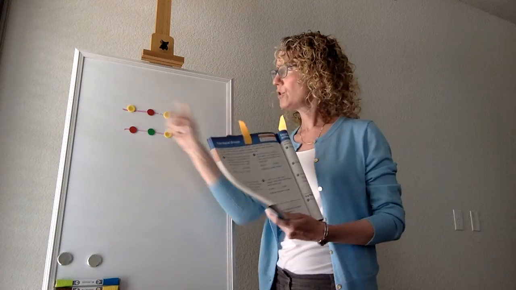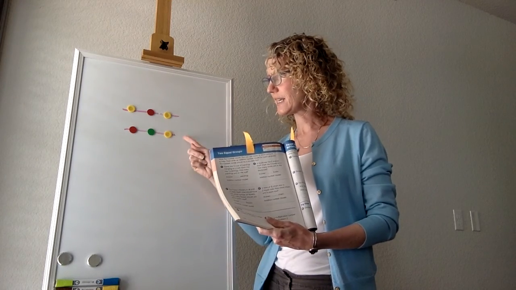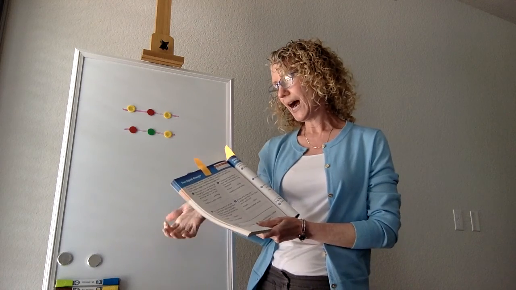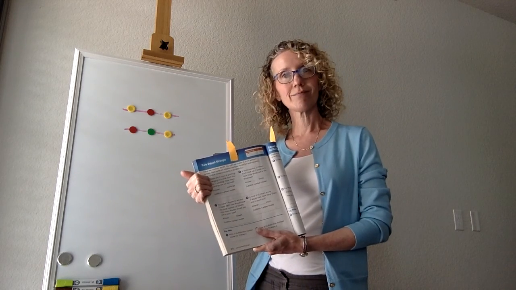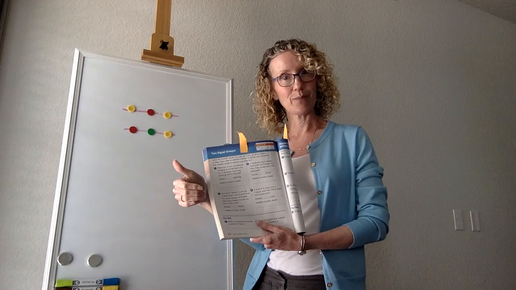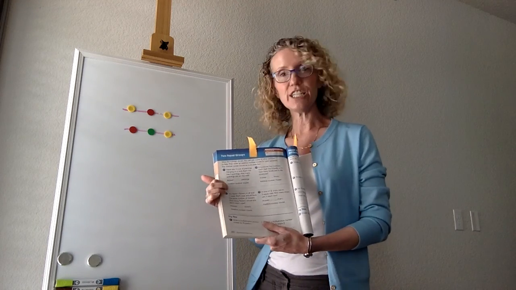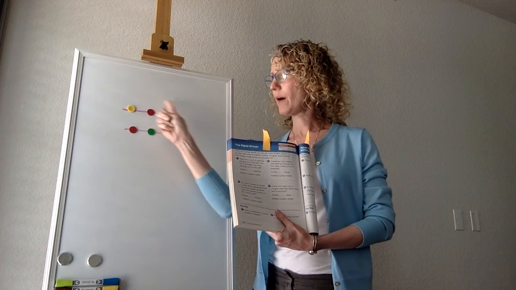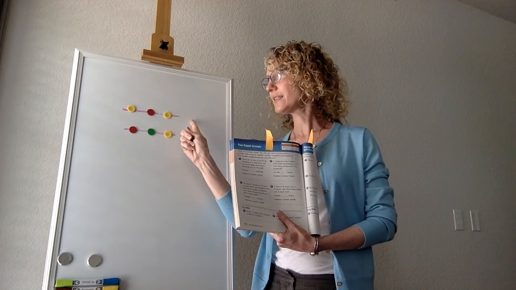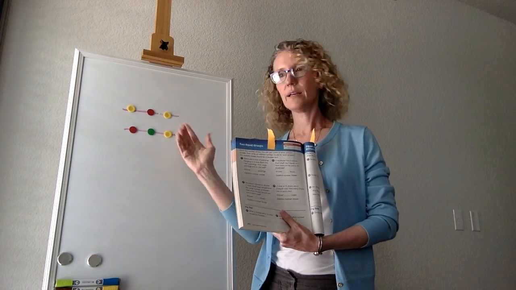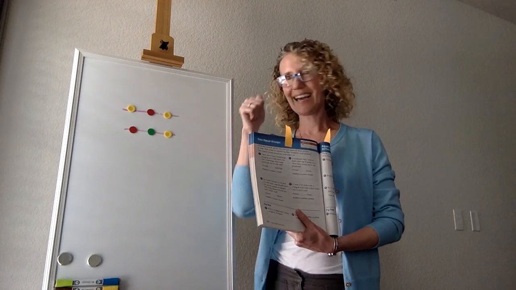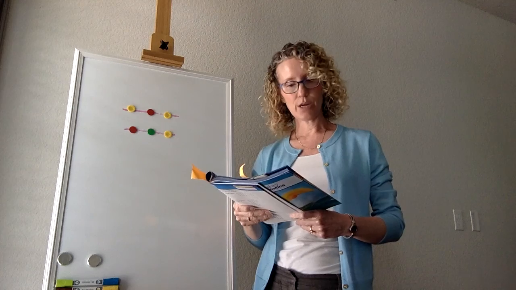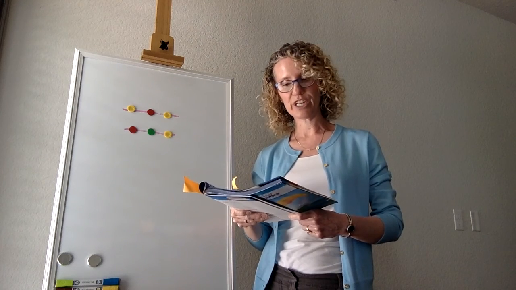So we have 2 rows of paintings with 3 paintings in each row. Then the question from the story problem is, how many paintings are there in all? You can count them up and write it down. Then it asks for an addition number model. Addition. So how many in this row plus how many in this row equals how many altogether. Got it. Good job. Now, skip on to number 3 on page 242.